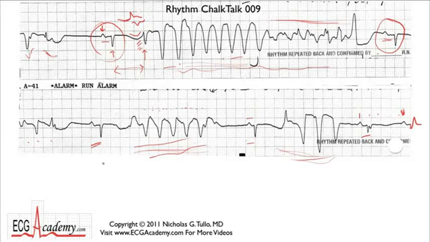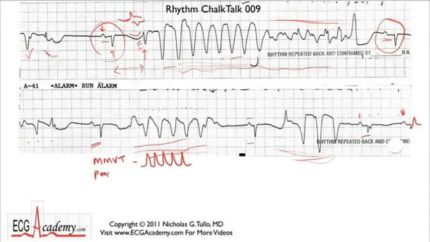Well, let's think about VTAC for a little while and remember the classification of VTAC when you're trying to make an electrocardiographic diagnosis. You have several different varieties. So you have monomorphic ventricular tachycardia, and that, of course, is where all the beats look the same, at least in the same lead, right? If you look at a different lead, it's going to look different, of course, but monomorphic means all the beats look alike in one lead, so it's the same morphology.